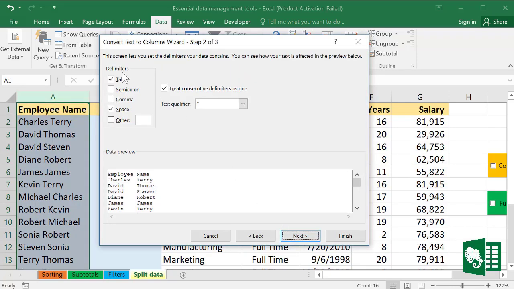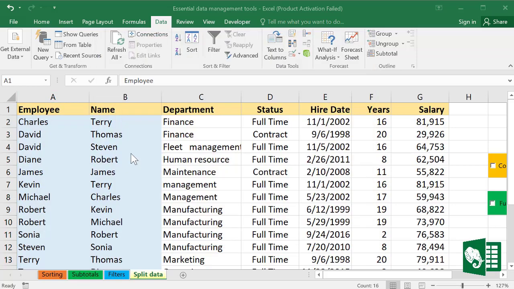Now a list of options is available for the delimiters: the semicolon, tab, comma, space, and others. For our case, the names are separated by a space, so select space and look. Here's the effect, and then we'll finish the wizard.